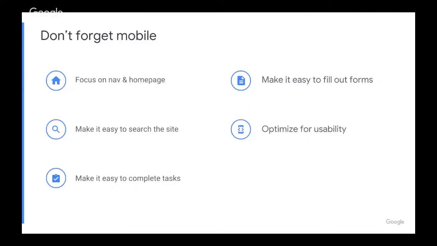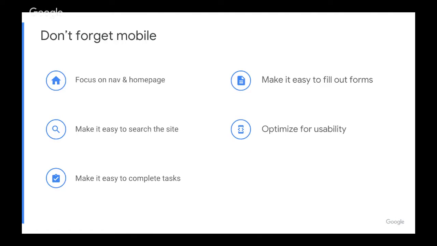And of course, don't forget mobile. People search for answers whenever they have an I want to know, go, do, or buy moment. So it's not surprising that more than half of web traffic now comes from those smartphones and tablets. Mobile optimization comes down to a few basics. More and more websites are being built from the start with technology that automatically optimizes website formats to best fit the device it's being viewed on.